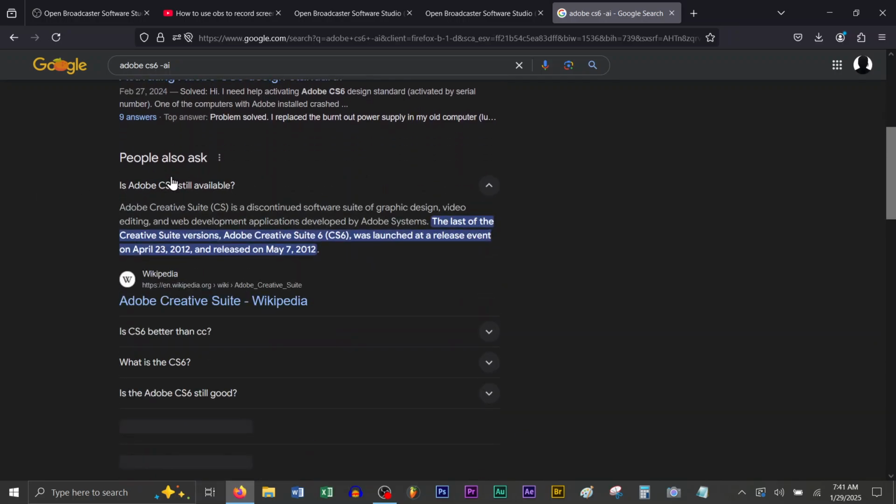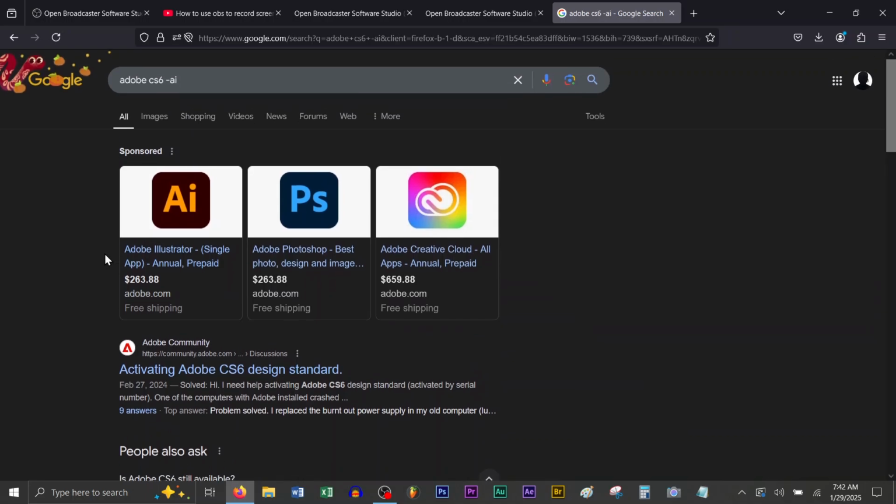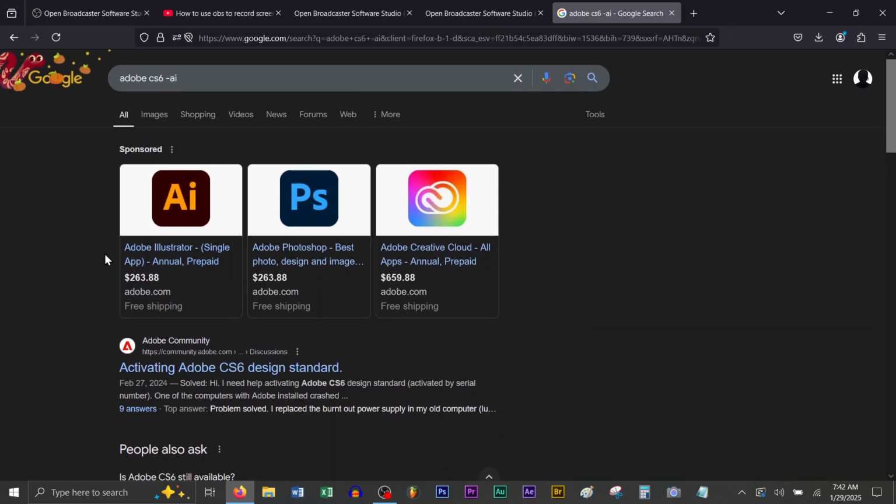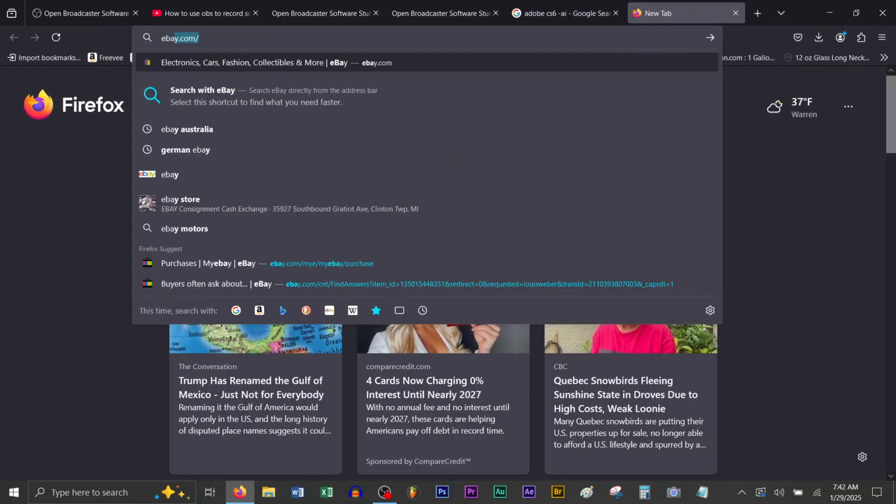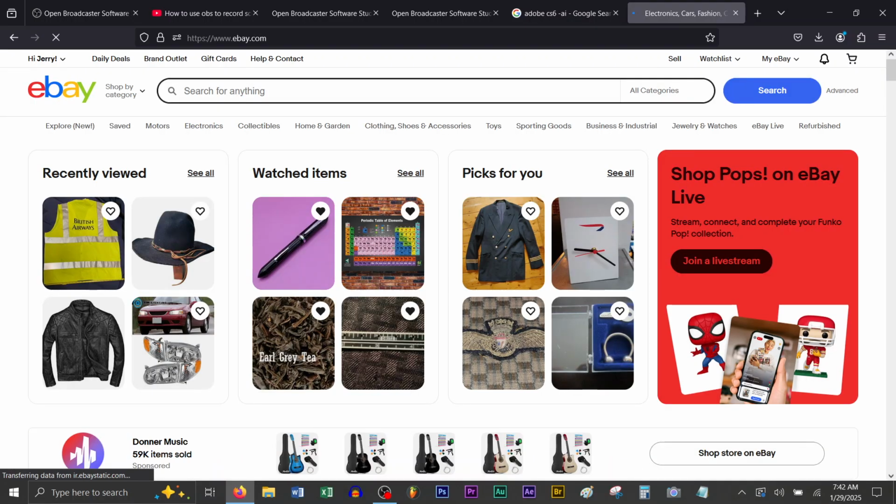Is Adobe CS6 still available? It's discontinued software. Okay, right. So I was actually very lucky, because when Adobe told everyone that a couple of things were going to happen, there's going to be a subscription, it's more convenient for you, and we're going to have the AI tools, I thought that's not really what I want. So I went on eBay, and a bunch of people were throwing away their Adobe CS6 discs. So let's go out to eBay. I got mine for like $35, $50 or something like that.